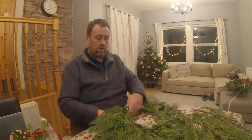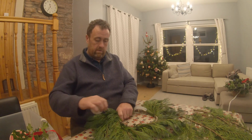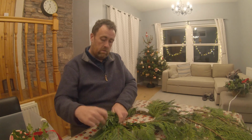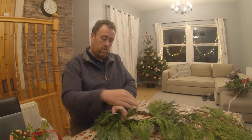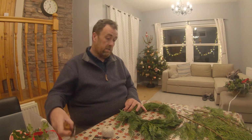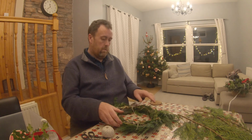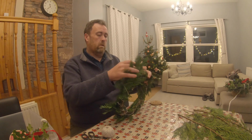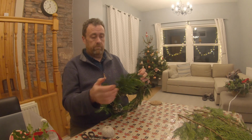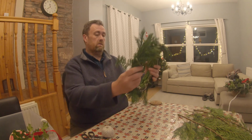Okay, so basically just wrap the vegetation with the string quite loosely. When you get to the end, tie that bit off. So you know the basic wreath. You can start just tidying things up a little bit, but it should be quite loose. It shouldn't be that sort of regimented. It's supposed to be a wreath.